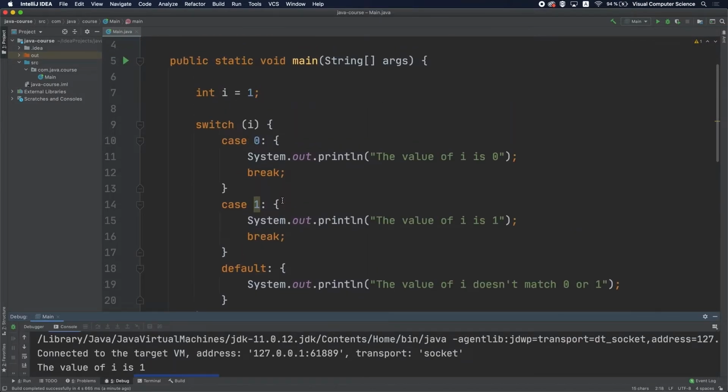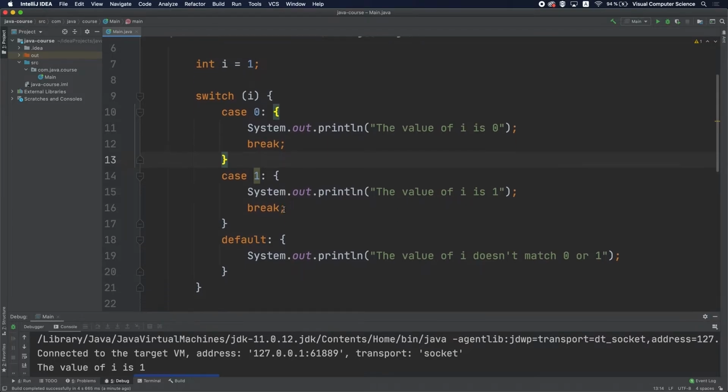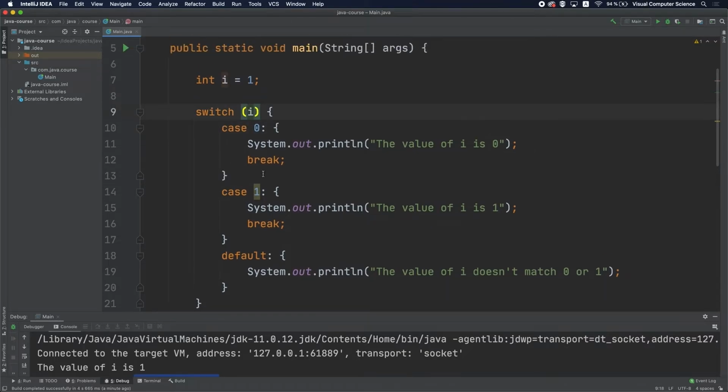Now, the second observation that I want to make around the switch instruction is that we should use it when we have simple variables that we need to check against values, but we can't really use it for more complex scenarios. For example, right here we have the value I. We can't really have a condition here, like the value being true or false.